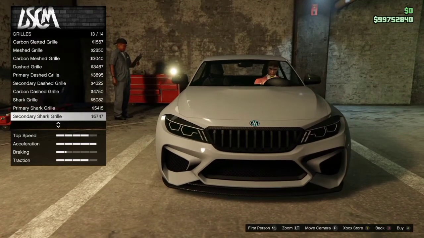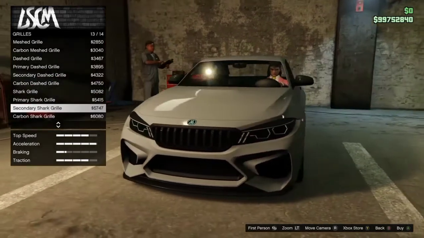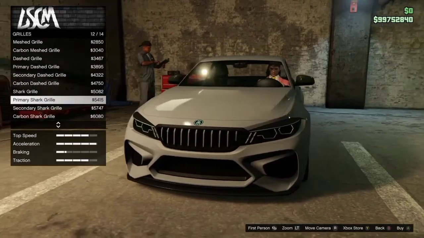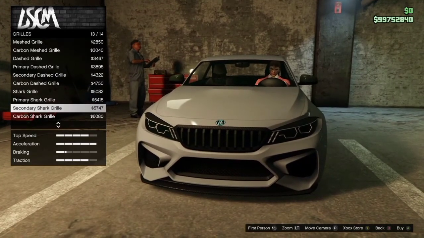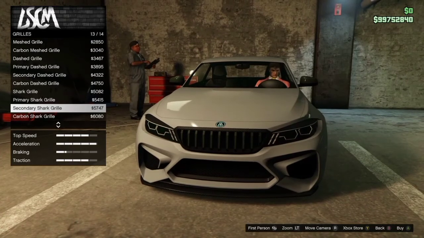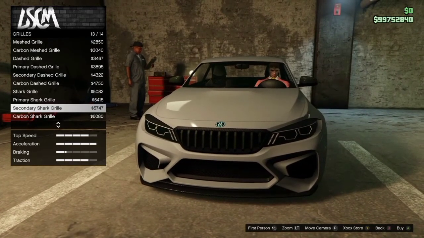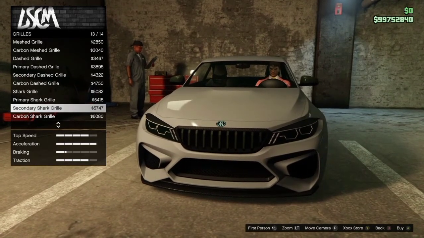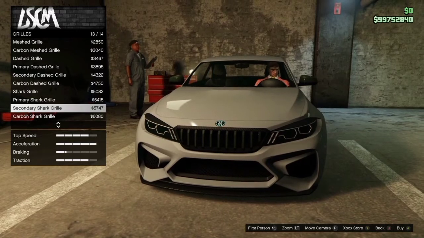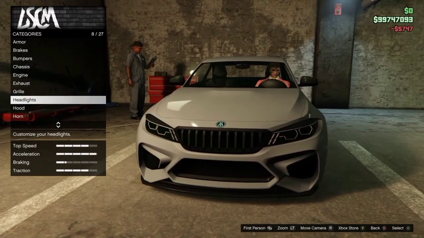Definitely, ooh, shark grills are a must. Carbon or secondary or primary. Definitely, I think secondary, and then we'll change the secondary color to perhaps a chrome. We can't get chrome detailing because it's a requirement, and I have to move to my auto shop. However, I can certainly figure something out. Let's go for secondary.